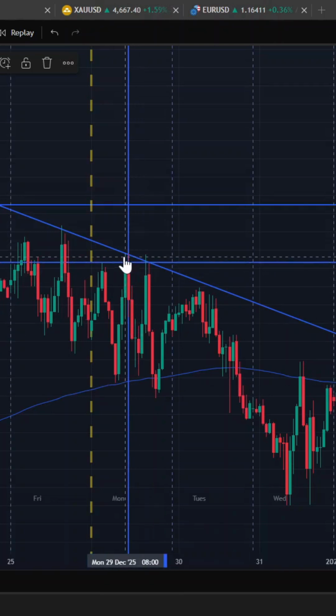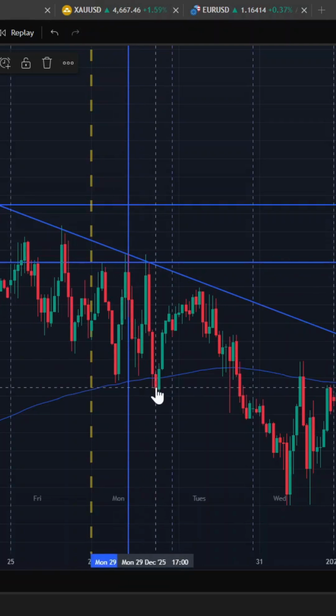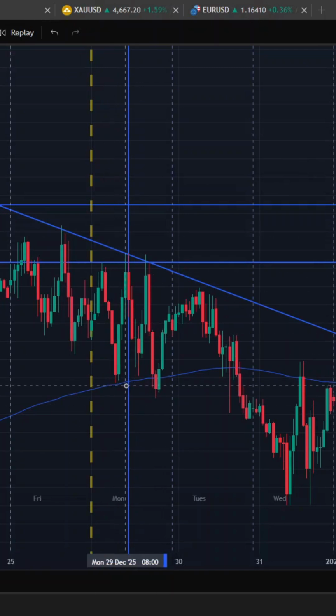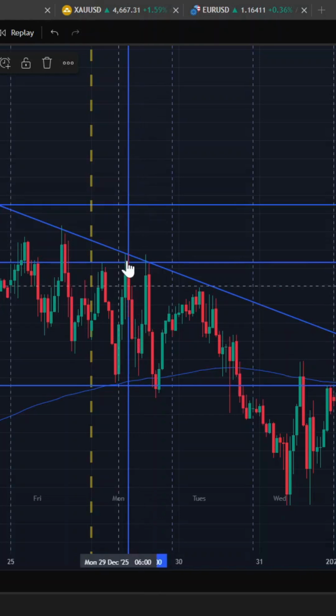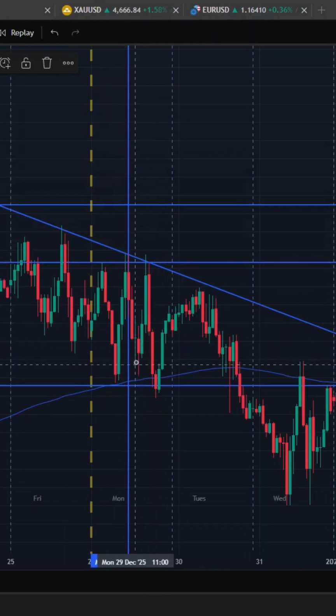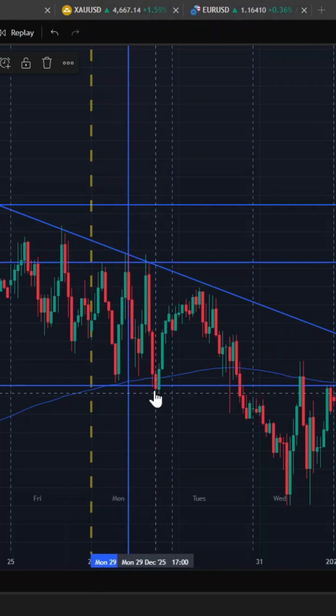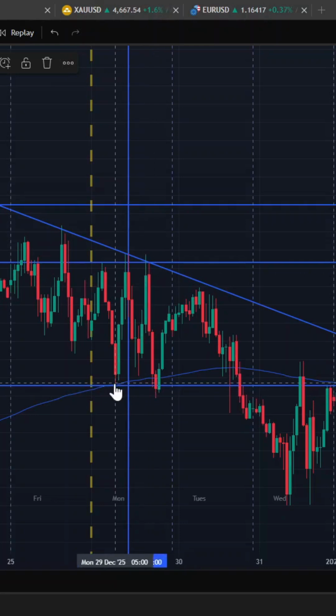So after the market went up to this moving average, the market broke, and then the market created a lower low here. This was a new lower low because this was the previous low that the market just took out. So after the market took liquidity, it went down. It could not break any. Notice that once the market went down, there was no break of structure. It went back up, and then the break of structure occurred after it broke.